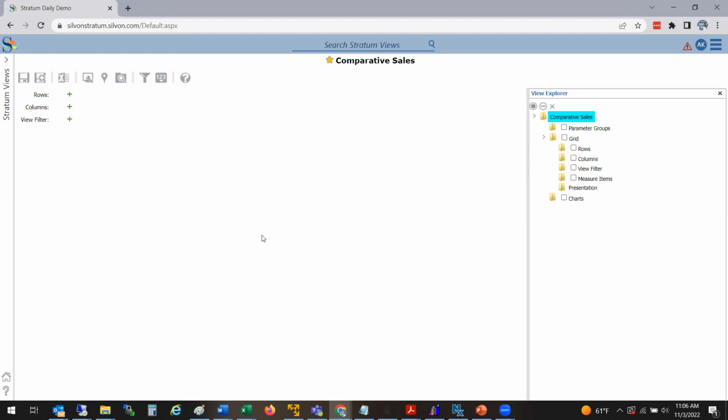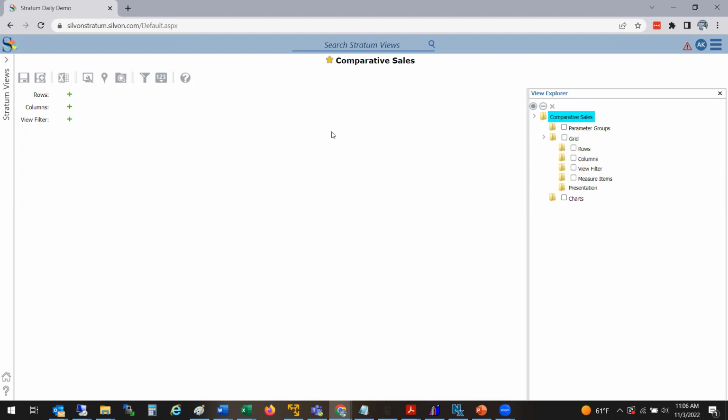So with that being said, how do I start adding my different components? Those would be, what dimensions do I want to include here? Do I want to summarize on customer? Do I want to summarize on division, warehouse, business unit? What dimensions would I need to accomplish my view or report? What measures do I need? Is this going to be a sales analysis view? Do I need dollars, units, costs? Is it going to include profitability? Is this comparative? Am I trying to trend out the data and look at trend styles?